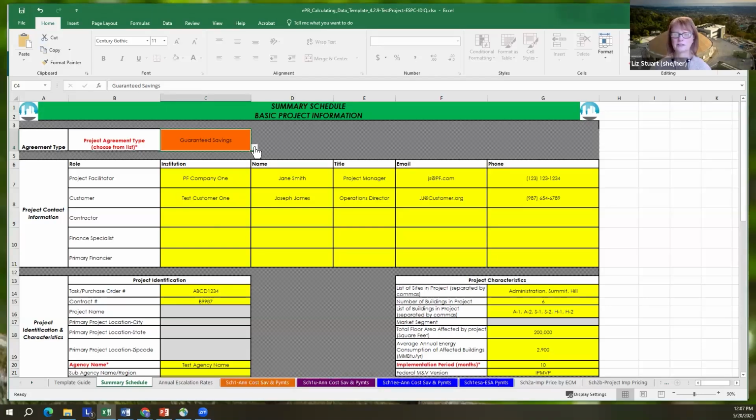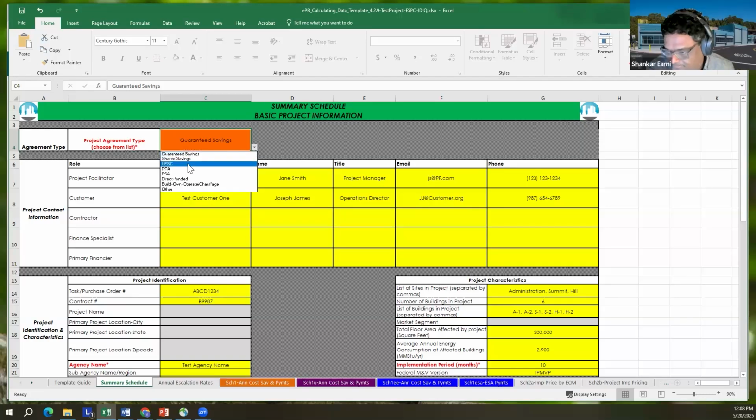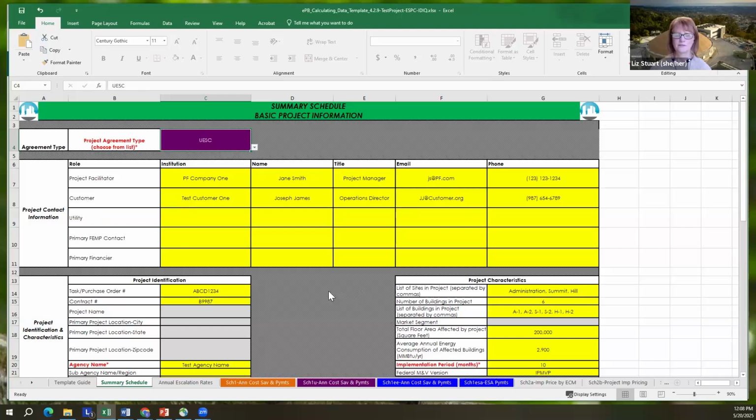Now, if we decide that this is a UESC, some things change in the template. I'll do UESC really quick, Shankar, and then let you do ESA. If I choose UESC, a few things change.